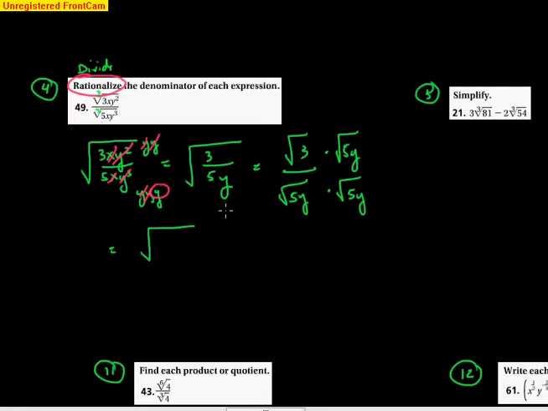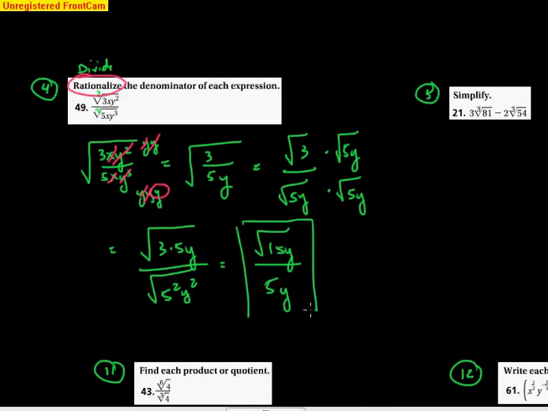So in the top, we get the square root of, I'm just going to write them next to each other, 3 times 5y, and on the bottom, I get the square root of 5 squared and y squared. In the top, nothing's going to simplify, so just multiply that out. That's the square root of 15y. But in the bottom, the 5 comes out and the y comes out. There's nothing left inside the radical. This 15y is inside the radical. This 15y is outside. They cannot be touched. There is your final rationalized answer.